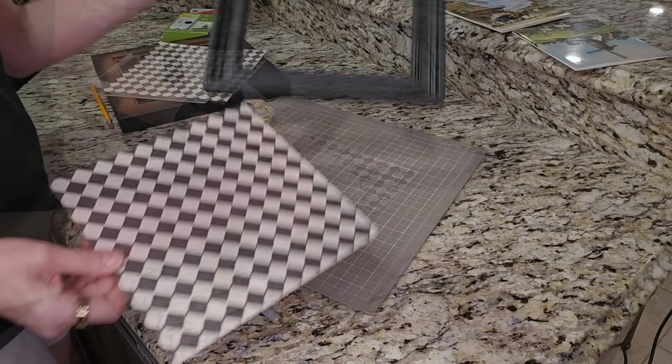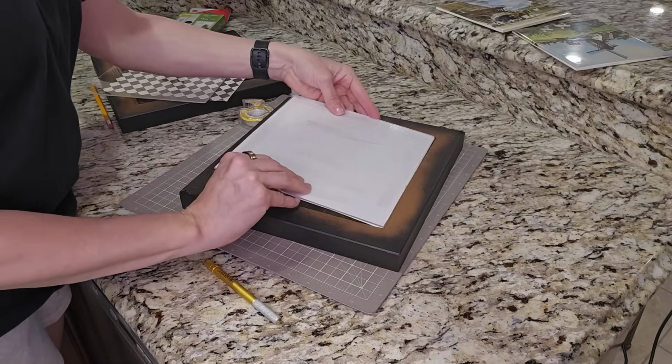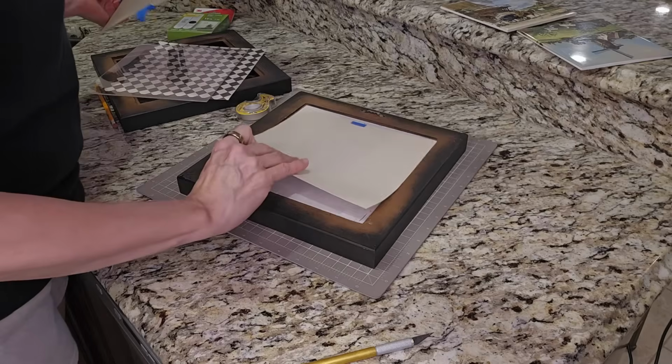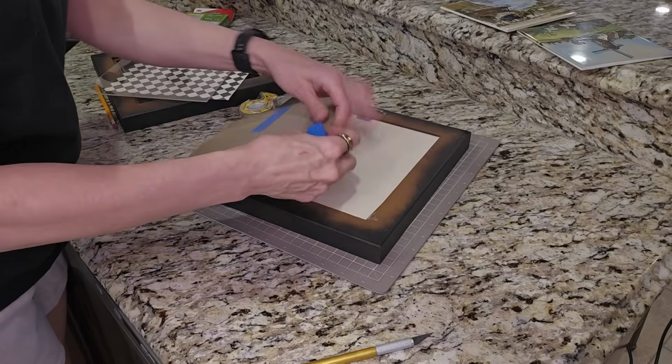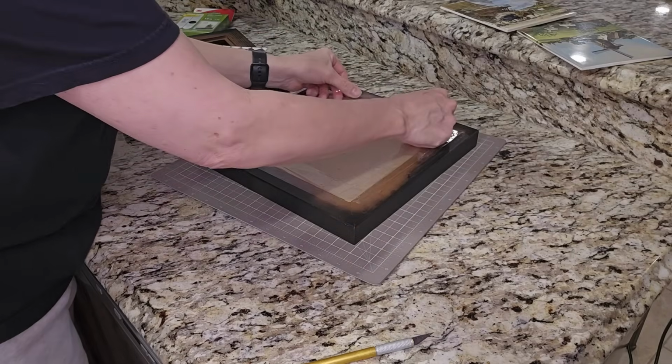The next step is to reassemble your frame just like you would any other picture. I'm including all of the backings into my frame just so I have them for future projects if I need them. To secure everything into the frame, I am using some heavy-duty packing tape.